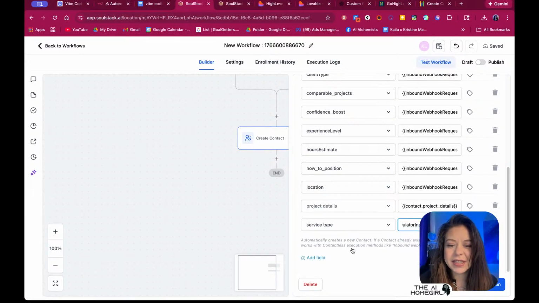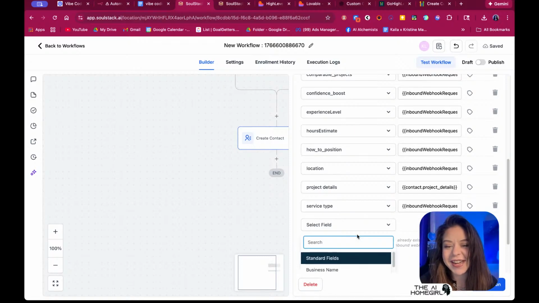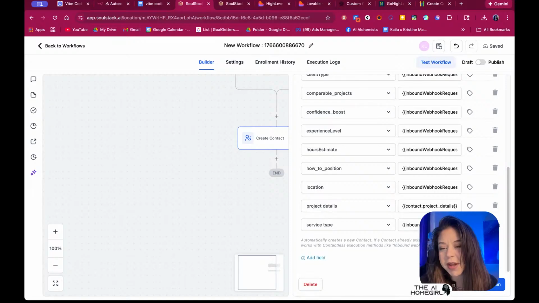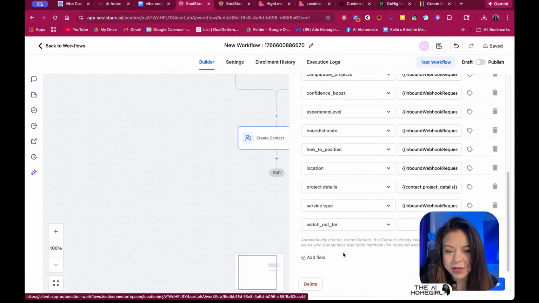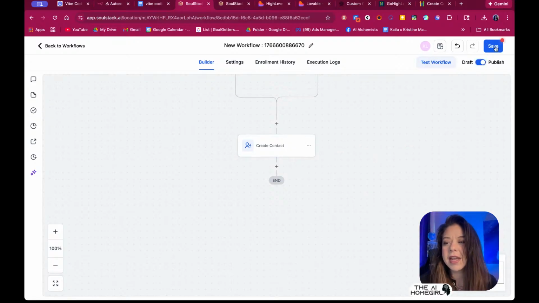Okay, service type. So I built a front end in Lovable. I supercharged it with an agent in N8N, and now I'm packaging it all to sell in HighLevel. Okay, so I have 2 service types. That's a duplicate. I already mapped it once, so I'm gonna go remove that. Actually, it's not a big deal right now. It's just one of those irritating things. So, that's my last field. Watch out for save action. And then I'm going to publish this, and I'm going to save this.